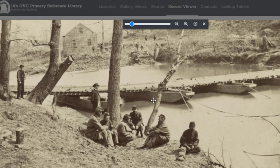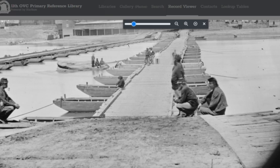The next thing that's going to happen is you're going to have the lashing crew come in. After those balks are put in place, they're going to lash them and make sure they are secured. Then you're going to have the chesses. And chesses are basically the boards that are going to go at a 90-degree angle across those balk boards, and that's going to provide the surface that you're going to use to walk across, or in the case of artillery or wagons, you're going to roll across that pontoon bridge. And then the last team that's going to be put into play is the side rail team. And you can still see here, the side rails are basically put in on top of everything just to add some extra rigidity, some structure, and make sure it all stays together. So that is essentially all of the pieces of a pontoon bridge.